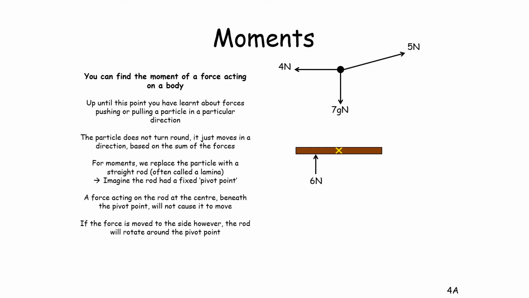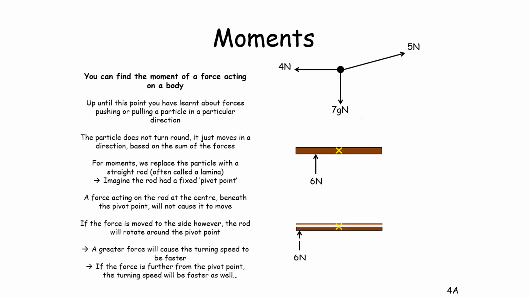But if you applied that 6 Newton further away from the center of gravity, let's say here, we would expect this to turn clockwise. If we do the same thing, a 6 Newton force, but we go further away, what do you think will happen to this rod? Since we are further away from the center, we have a greater distance, so this will turn faster and it will turn clockwise.